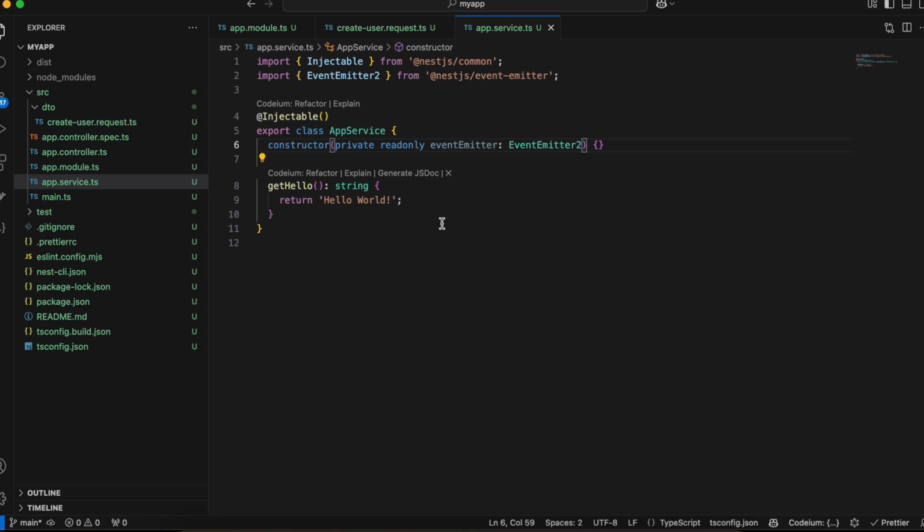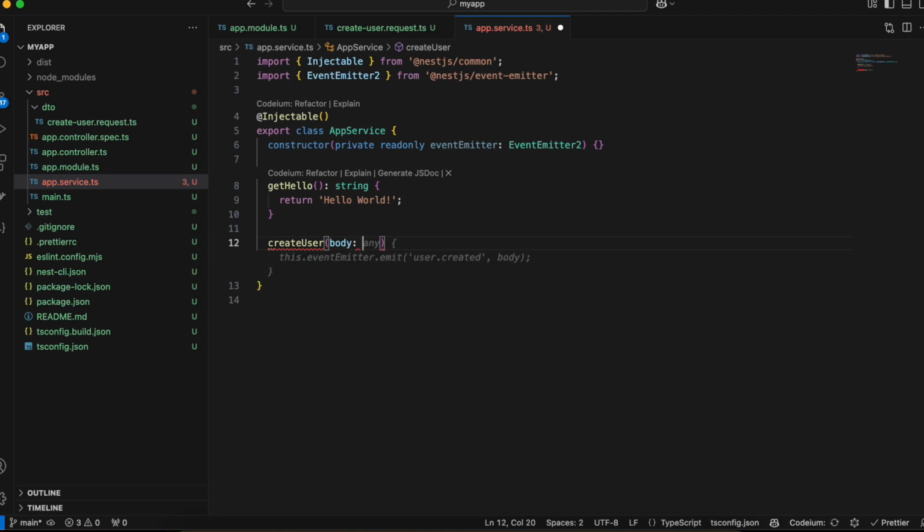Now here I will create one method as well, something like createUser. Typically you will create your own user module, but just for simplicity I am creating this inside the app service itself. But for listening we'll create a separate email module, so don't worry about that.